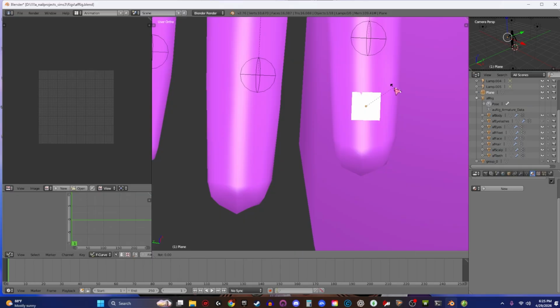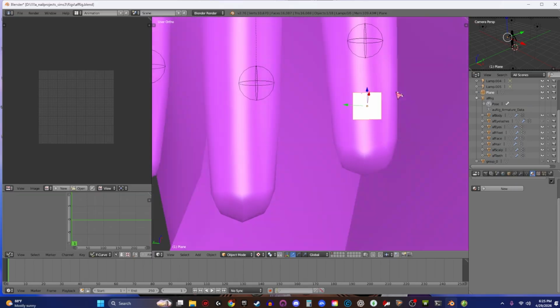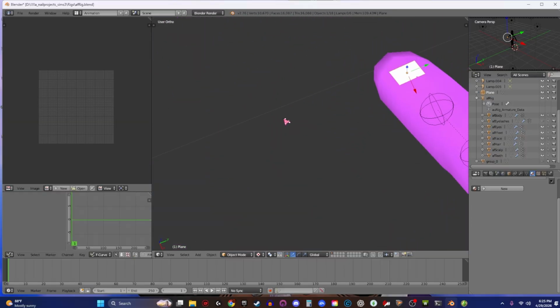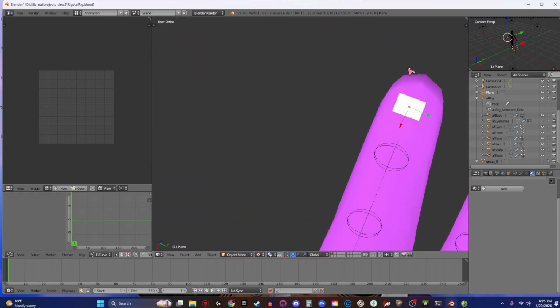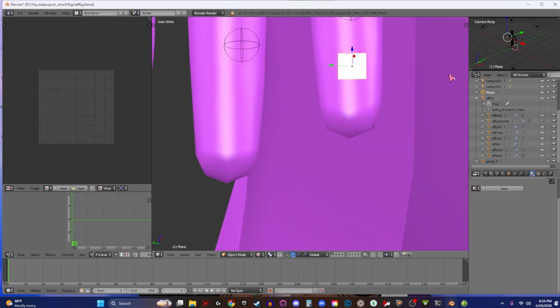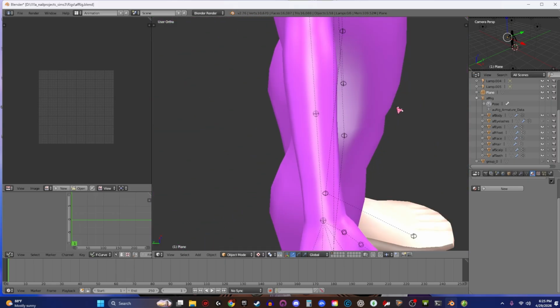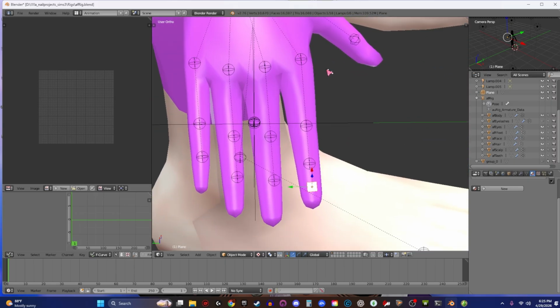And then I'm rotating on the X axis. Then I'm gonna rotate on the Z axis. Oof. Zoomed in a little too much there.